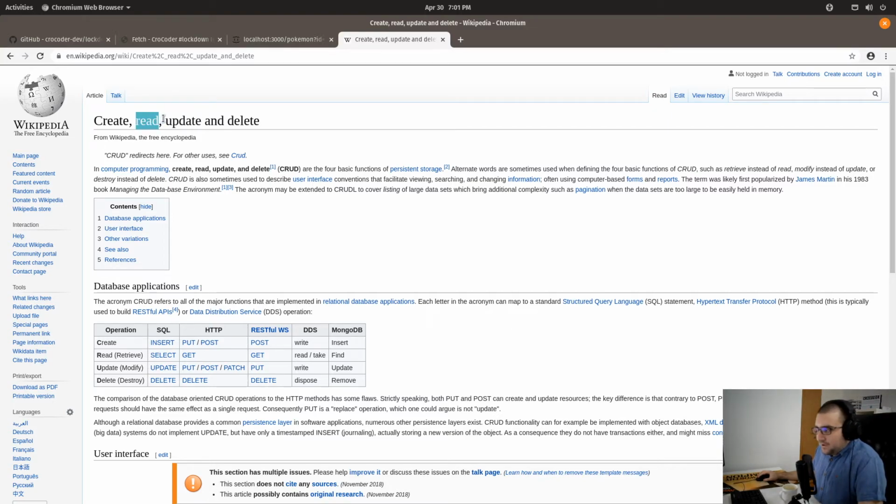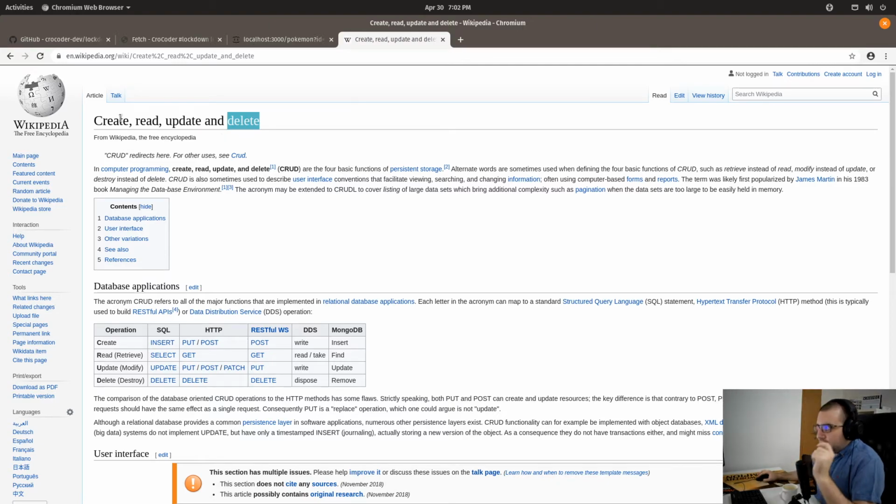The reading part in front end is visualization, because a user interface is a great way of showing your user the data. But you will actually call four different functions on a collection of data. So let's say Pokemon: you can create a Pokemon, read the Pokemon, update them and delete them. So what will we do on Saturday?